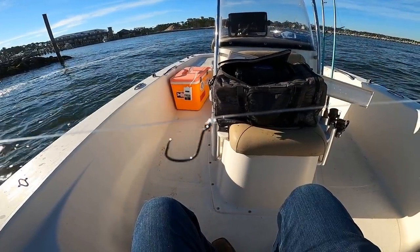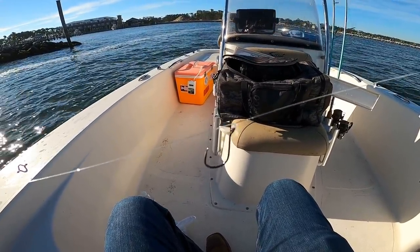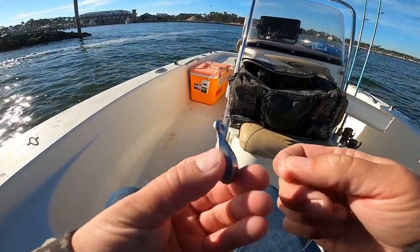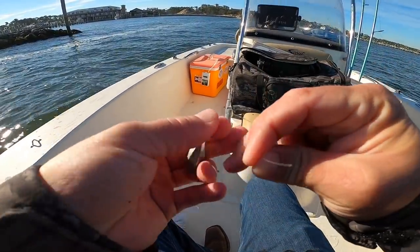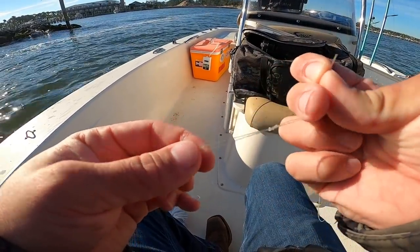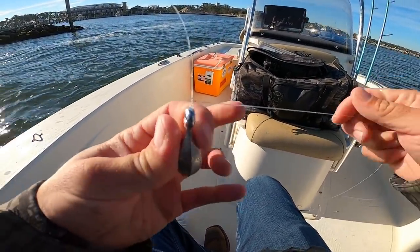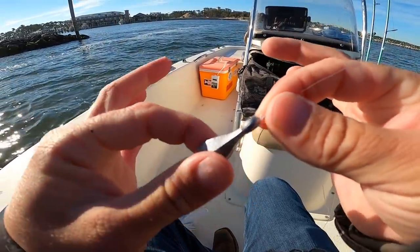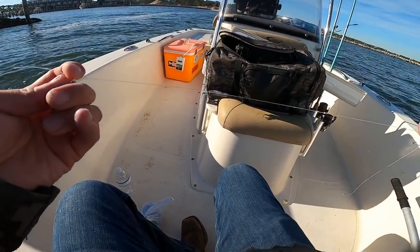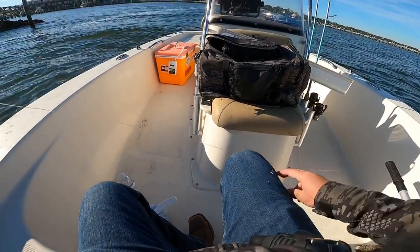Now we have a hook in the middle of our line just like that. Now this is where you make your desired depth of how far you want your bait off the bottom. I'm going to do about a foot. So I'm going to come down here, take my 1 ounce bank sinker and just tie a uni knot or whatever type of fishing knot you like. Now I'm going to tie it about 3 times instead of the normal 5 wraps I do. We'll tighten it down, because if you get hung up, hopefully just the weight breaks off, and then all you gotta do is tie on another weight rather than a new hook and rig. But we're rigged back up again. So let's go ahead, cut our tag in and get another bait on.